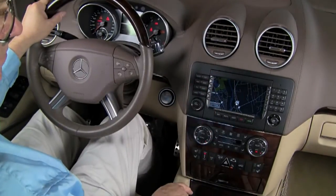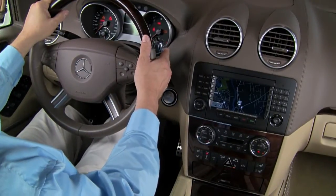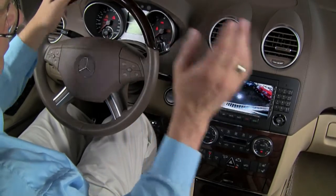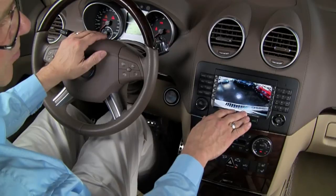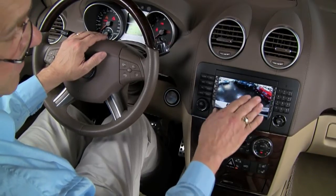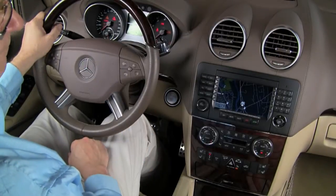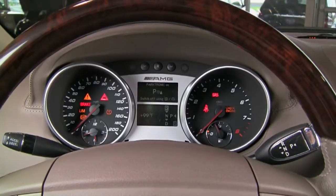But one of the best features, and it's a safety feature, which parents and people that are conscious of those things would find very important, is it's got the backup camera. So when you put it in reverse, not only do you have your Parktronic parking sensors working for your front and back, you can also see what's behind you. And that way, if you have kids or small animals or anything, you're safe, they're safe, and no damage will result if you just check with your rear view camera. Really a great feature.